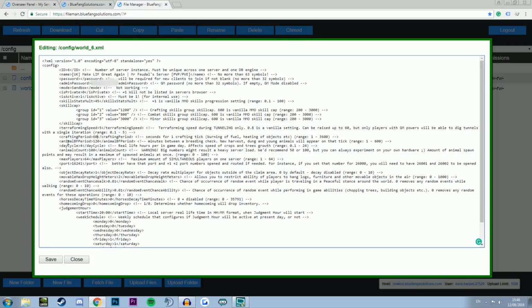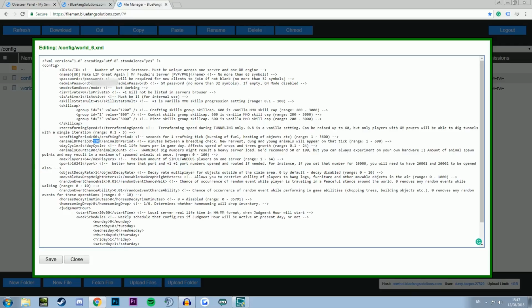Okay? Animal BF period. Now this is basically the minutes between breeding, how fast that they age as well. Now, set this to 120 if you want people to hold animals for at least a day. Make it a wee bit higher if you want them to have a longer breeding period, a longer life period as well. So the lower it is, the quicker they breed, the quicker they die. The higher it is, the longer they breed, and the longer they live.